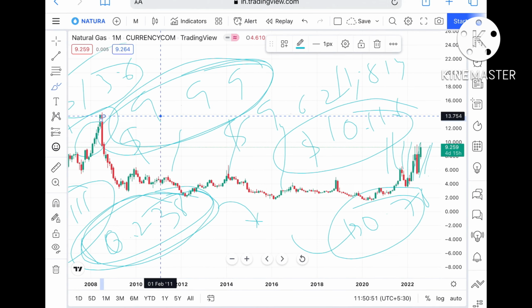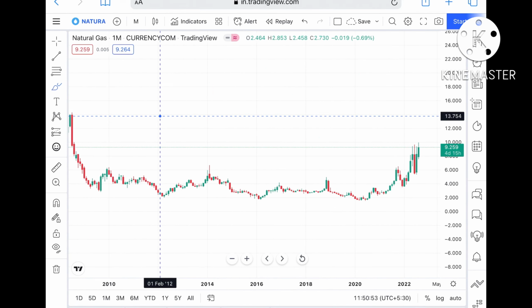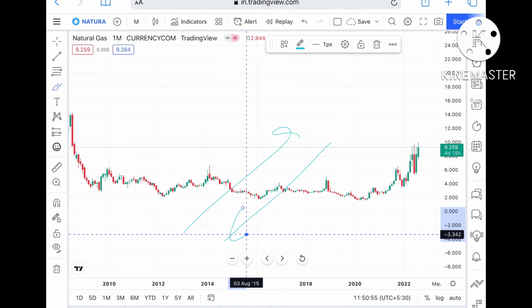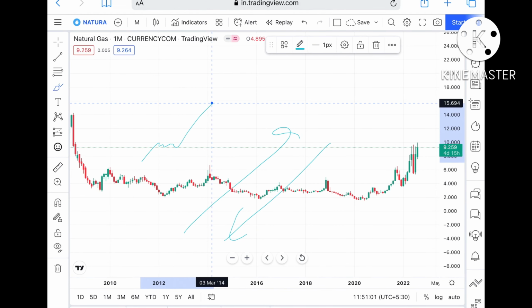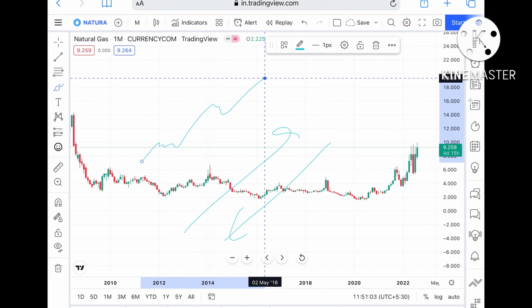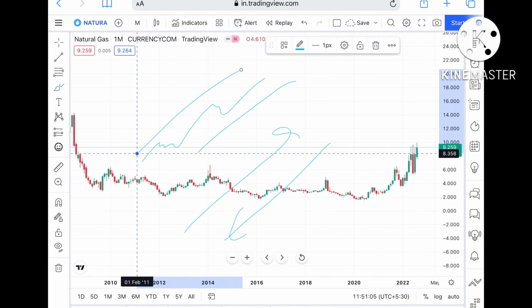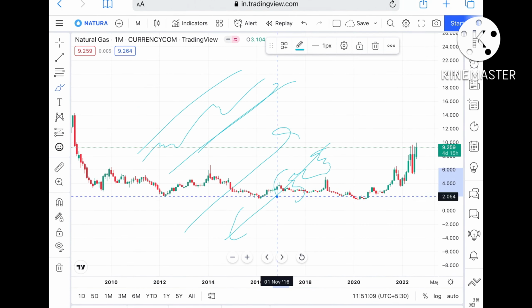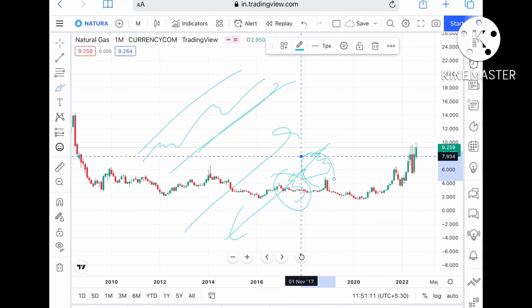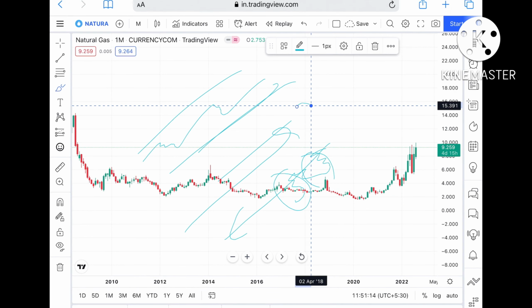Now you have to understand something: the market will not move sharply upside or downside till the time there is no big news like war or pandemic situations. So how does the market move? It moves in a range and then goes upside, and again moves in the same way. Suppose it moves upside, in the same way it will hold for some time, then it will move down. Okay, this is how the market moves. It will not make a sharp fall till there is big news.